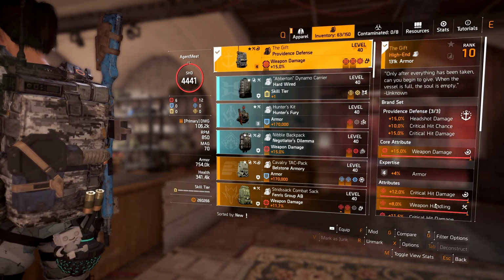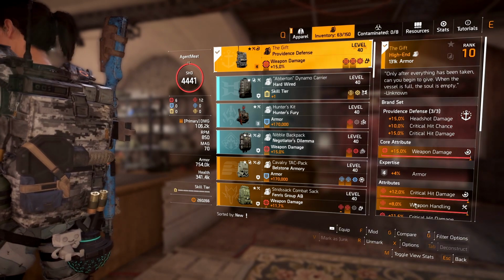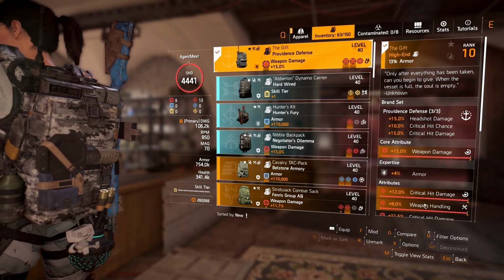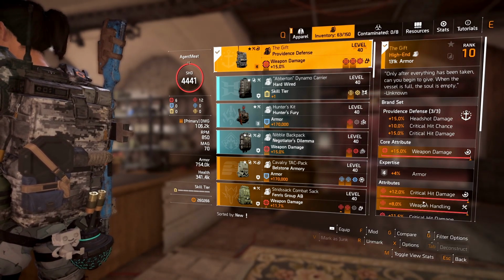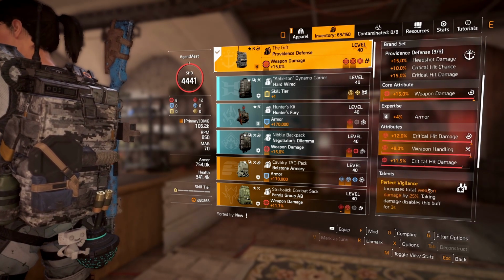that I made to the build. This was originally crit chance. With St. Elmo's Engine's mods, I ended up over the cap of 60% crit hit chance. I got rid of crit chance here and put on weapon handling to decrease the reload speed, increase the accuracy and stability. This one also has Perfect Vigilance.